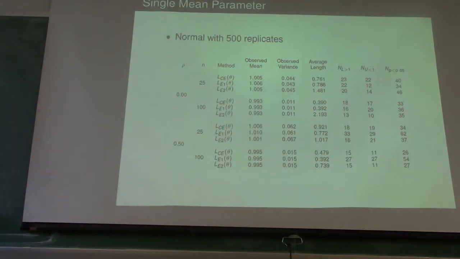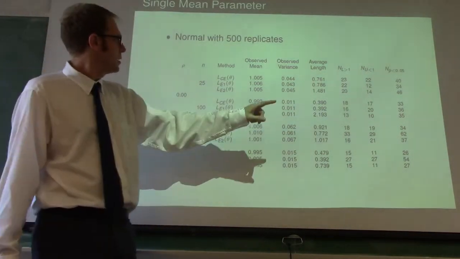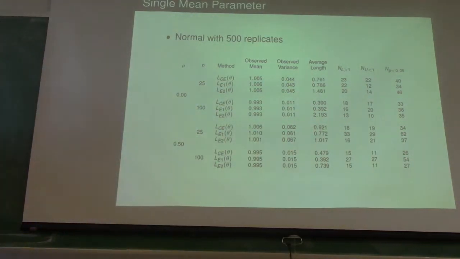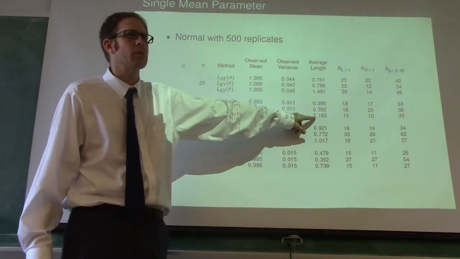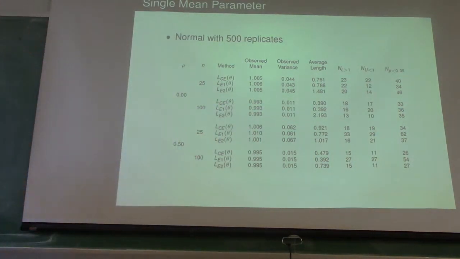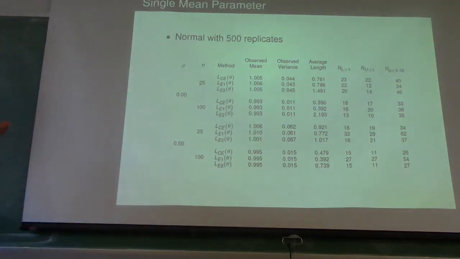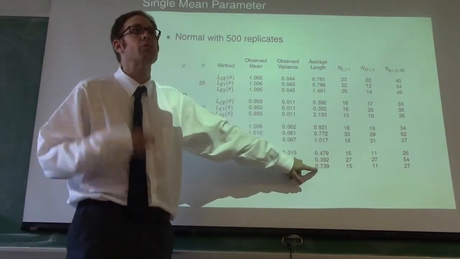So here's what really startled me. With this one, if you remember, that was the one that I said is always assuming there's correlation. You notice here as our sample size goes up, the length is getting larger. I have no idea what's going on with that. But this was not my method, so I wasn't worried. But this is really weird. It's almost like saying because it's correlated, it's trying to overextend things to make sure it covers. But you notice here when the correlation goes up, it starts behaving like it should.